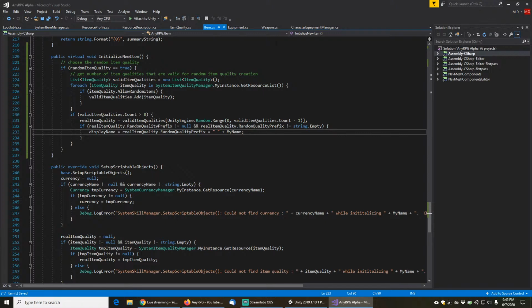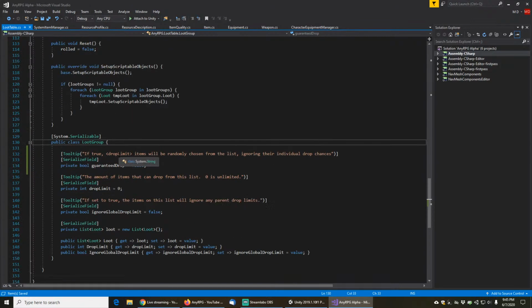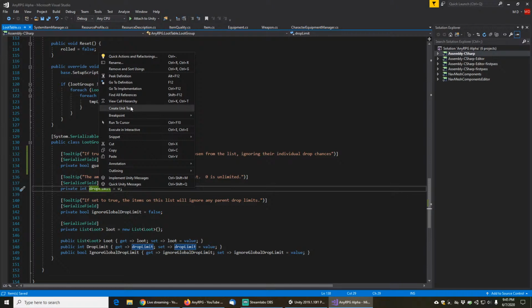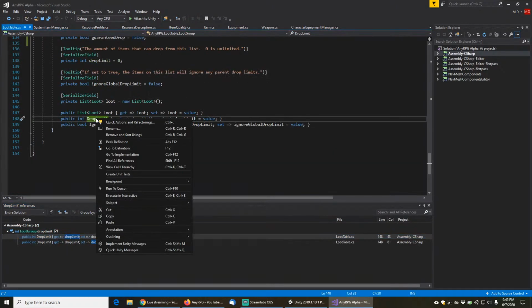let's go ahead and go back to that loot group. And then we'll find where this drop limit is being referenced.